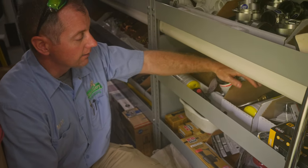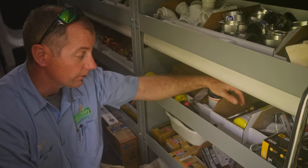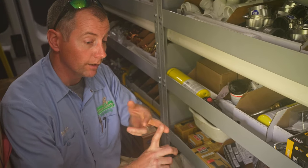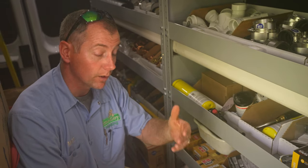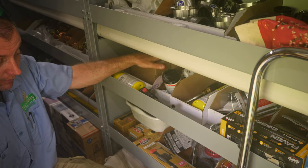Here we've got some soldering stuff. We're kind of set up for a couple of different types of waterline repairs on the truck. We can solder, we can do the flexible PEX piping, and we can also do Pro Press. Here's kind of our setup for that. We've got pressure regulation valves here.